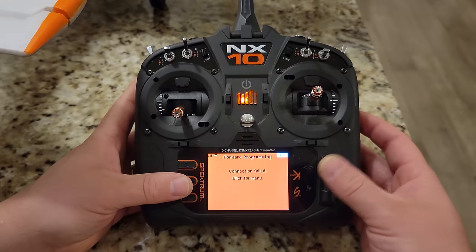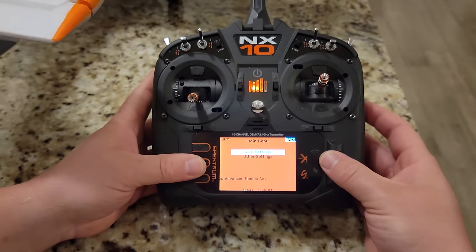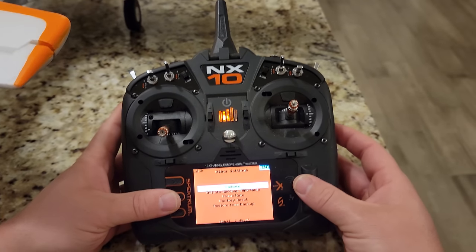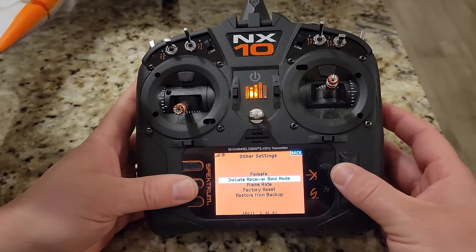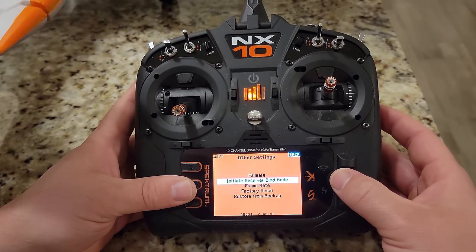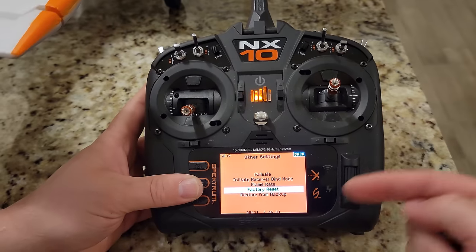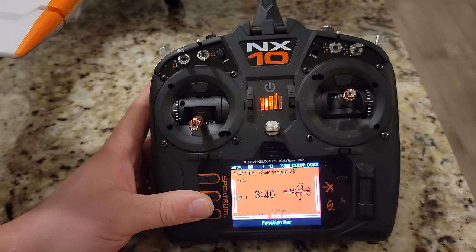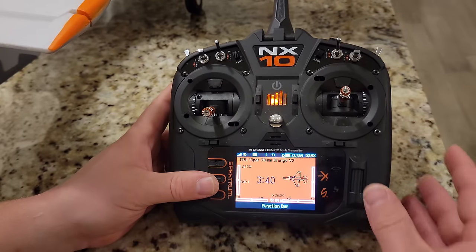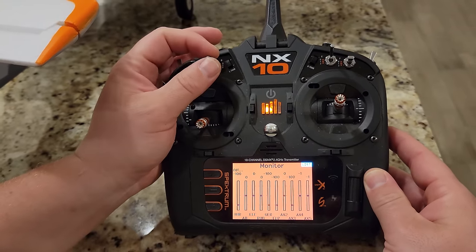So evidently it diverts to safe for that setting. Now also the other settings here, you can initiate the receiver bind mode in here, that's weird. Frame rate, factory reset. That's what you want if you wanna go back to full factory reset. And then you can set up all sorts of crazy things that will confuse the heck out of you. If you're a brand new pilot, don't do that please, okay?